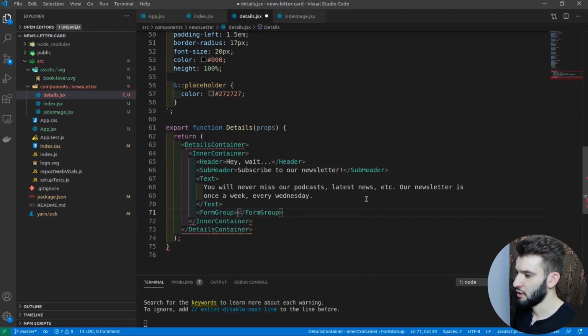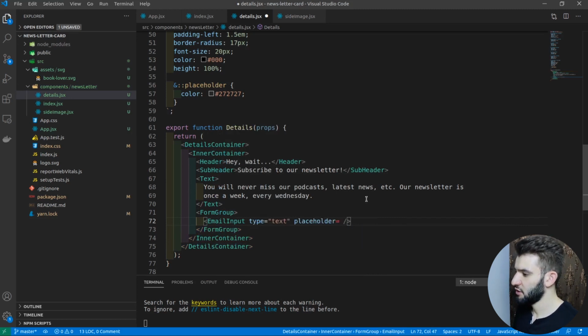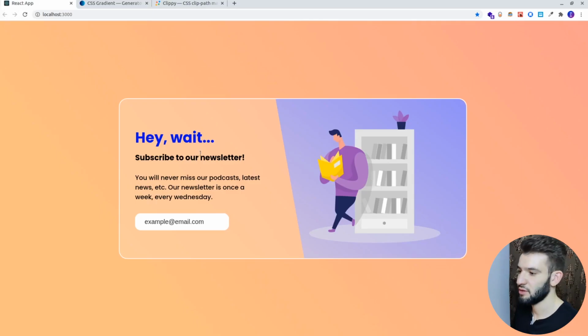So we're going to have the form group. Okay, totally forgot about the name anyway. So the input group, I'm going to have type of text, and for the placeholder I'm just going to use something like sample@email.com. This is a bit better for a placeholder than just a regular text. It will be self-explanatory, so the user just looks at it and says, oh, that's an email. I want to enter an email. So the user experience is better just to use such a text here. And yeah, looking pretty great.